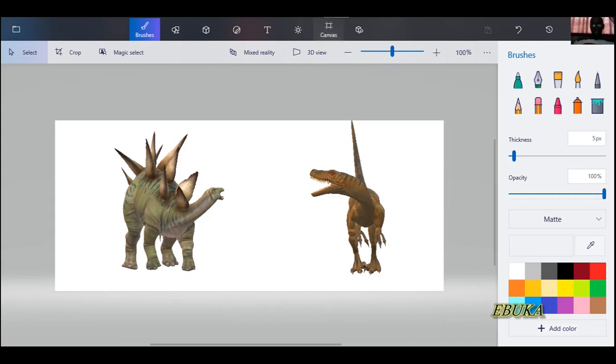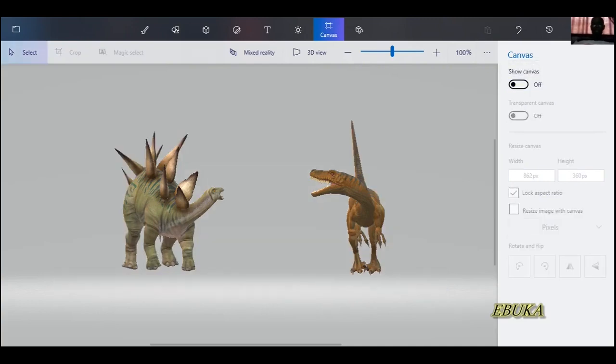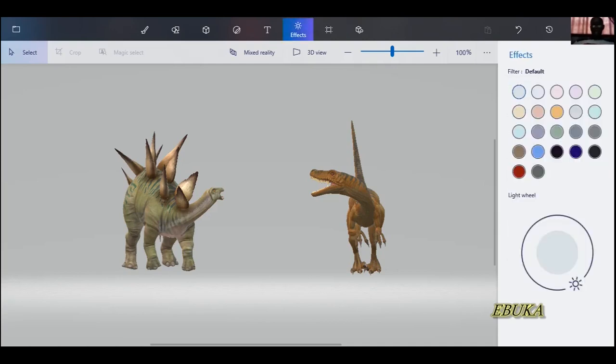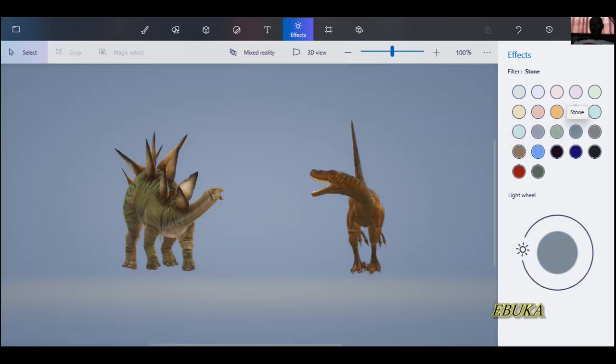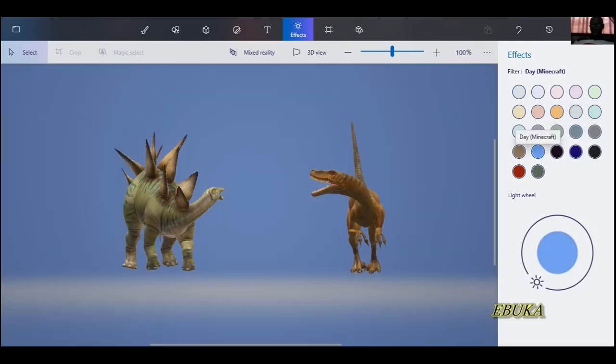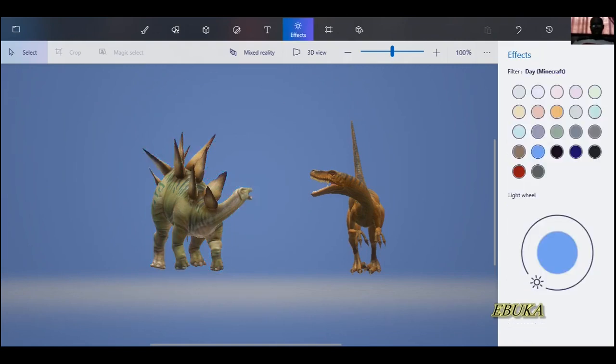So now I will take away this background now. What I will do, I will switch it up here. Now you see it's gone. Then I can add the background effect. So maybe I will go with this one. Yeah, or maybe this one. I think this is better. Okay, now I can get it a little bit closer more. Okay, now I think it looks great.